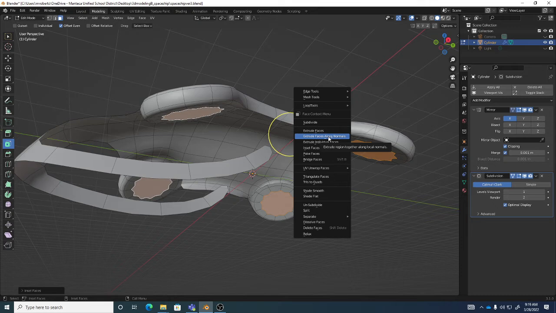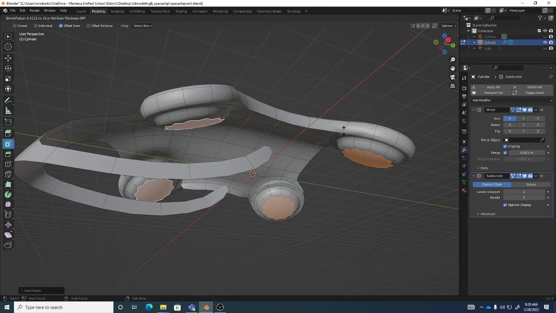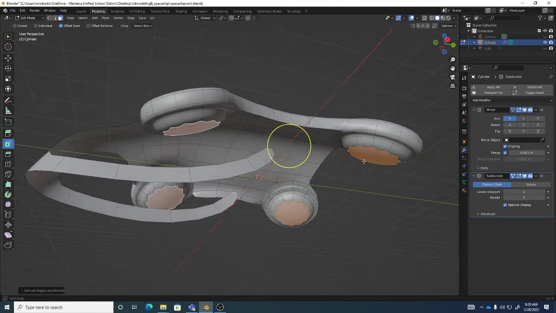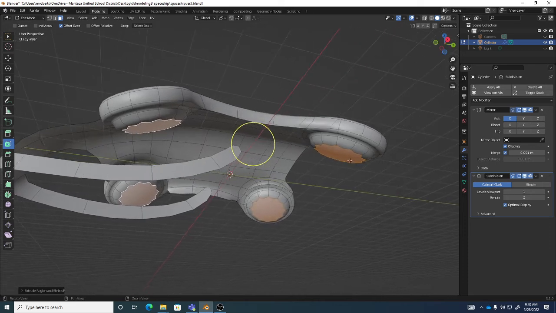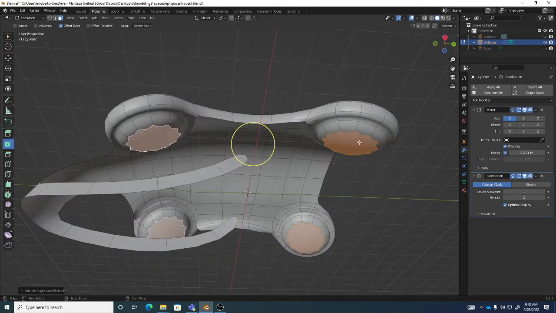And we move our cursor down a couple to the extrude faces along normals. Remember when we used that on our chandelier? So this is not new either. Let me just extrude them out a little bit. And you see how we just extended that engine a bit more there? All right? Now, if you wanted to scale these in a little bit, remember we can turn on R for scale.